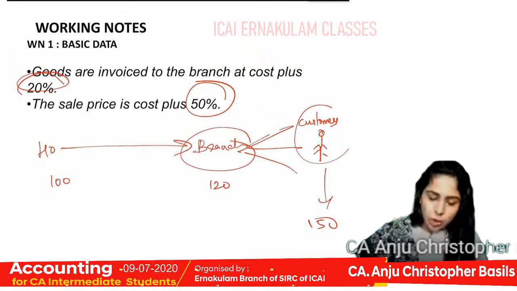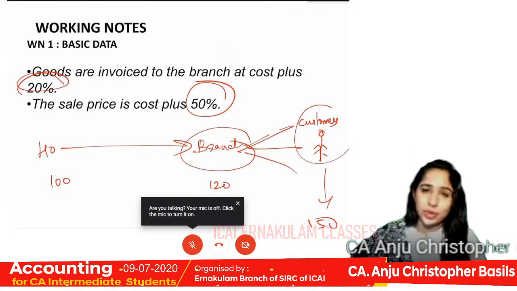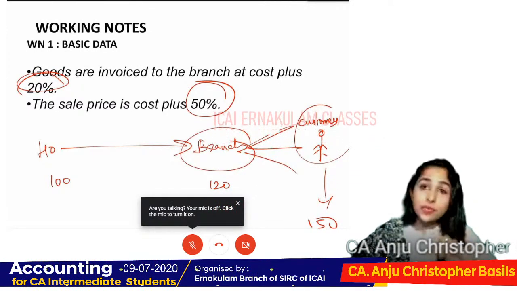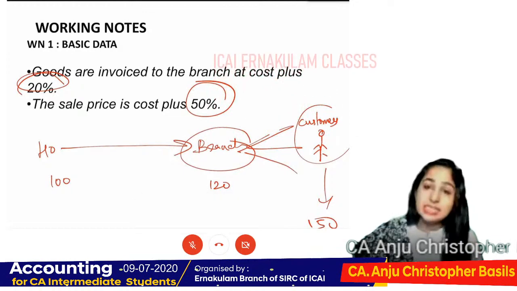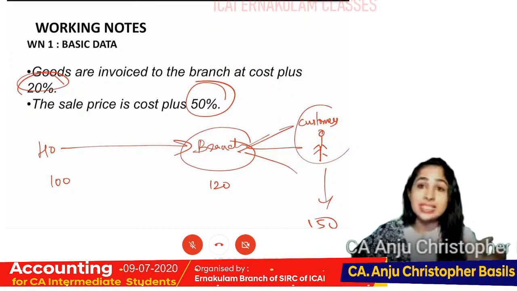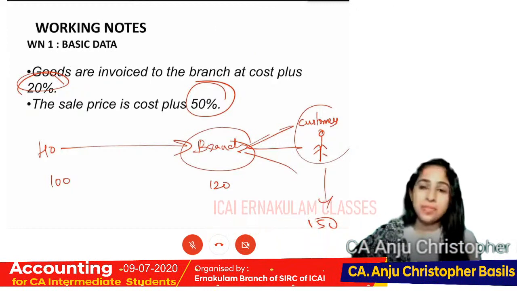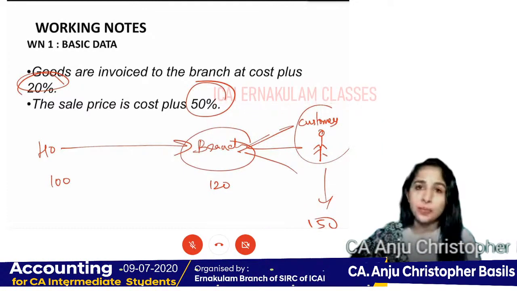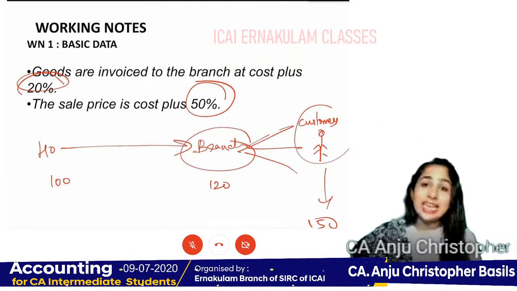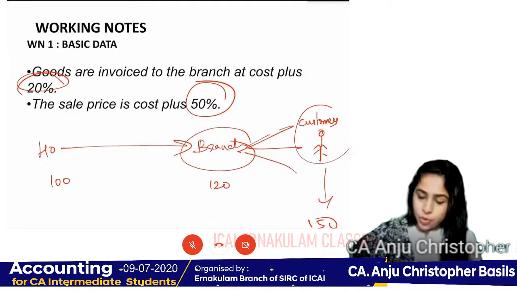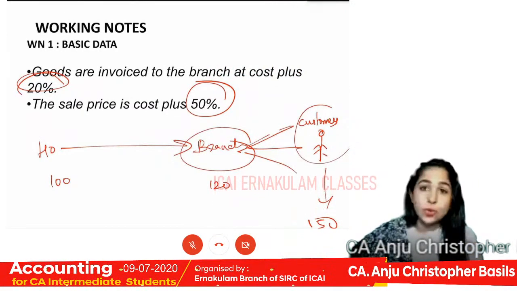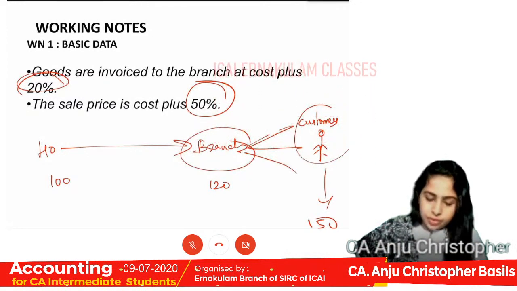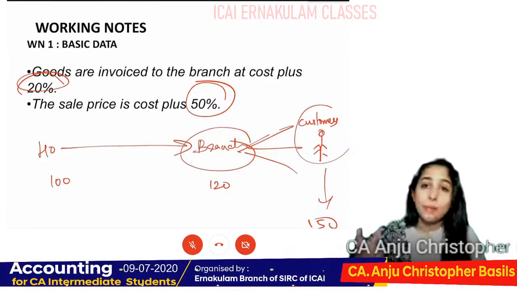Listen, the opening stock is given at invoice value, which is 2,20,000. The goods received is 11 lakh, and 12 lakh is the actual sales that we have made. Of this 12 lakh, 120 will be our cost and 30 will be our profit. So 12 lakh into 120 by 150, if you do, you will get the cost of goods that we have sold, as in cost to the branch. Not cost of goods to the HO, but the cost to the branch.